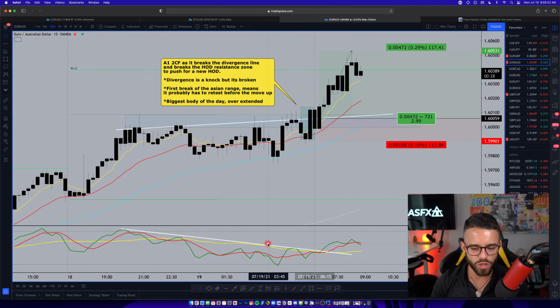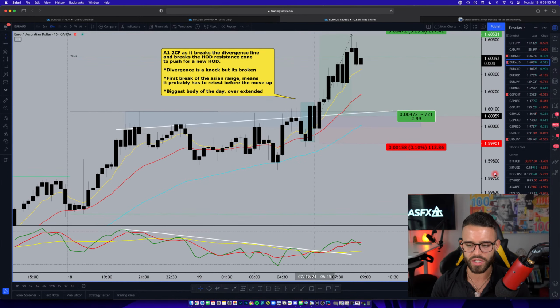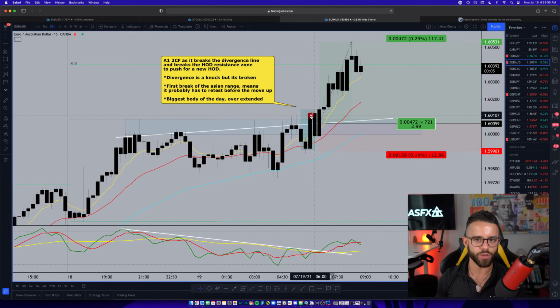Now, with this divergence on top, with this white line from the RSI high to the price action high right here, the RSI is falling and price is rising. That could show that something is changing. It could chop sideways. It could reverse. But I don't want to call it a D2 reversal until it breaks under the 50. Since this stayed above the 50 EMA, we're not going to call this a reversal. We're going to stay in trend and hope that that divergence can be broken, retested, and then used as support for the move to happen off of.